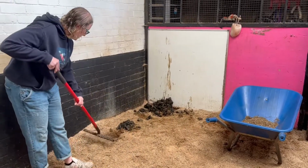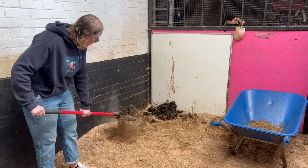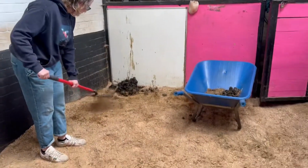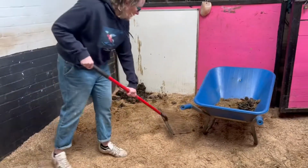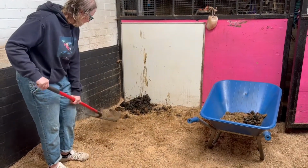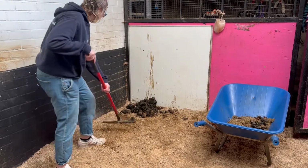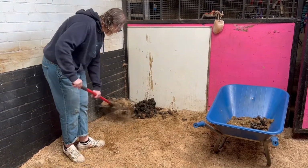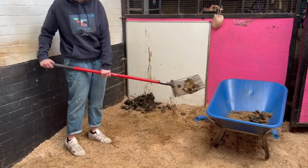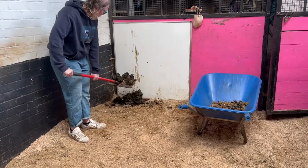Yeah, she's easy to muck out, Daisy. And it's so easy with this new bedding that we've changed to. I didn't really like this bedding because it's not very aesthetically pleasing, but I have to say it is keeping her a lot cleaner and is more cost effective. It's wood pellets, which we get from Vision Fuels. It does keep her so clean, and because it's treated, you will not have any mites or nasties in it.